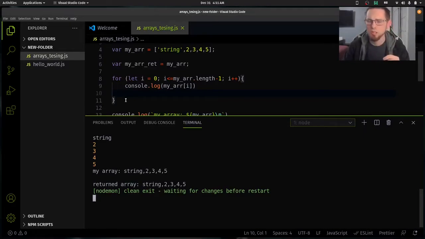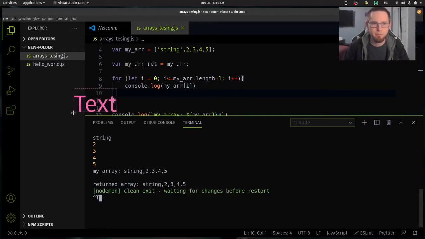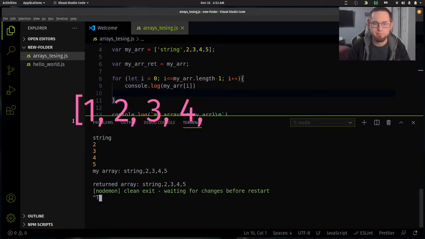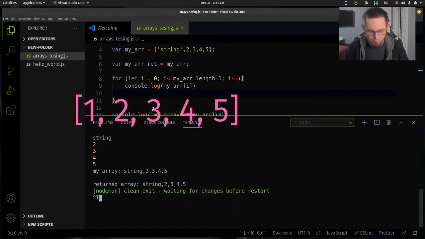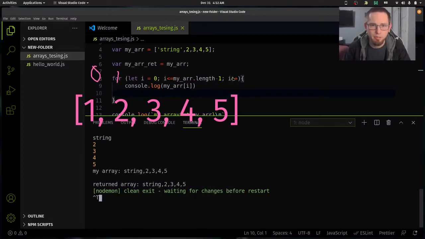What you need to know is that each time we go through a loop, we've got each element within that array. Each time we go through, we increase the i parameter by 1. At first it's 0, and then it goes up to 1 because of this rule right here, i plus plus.